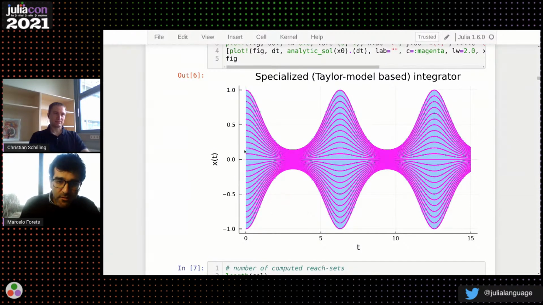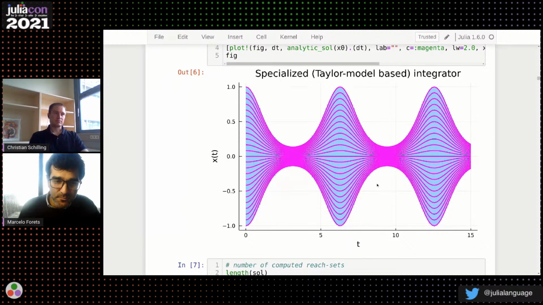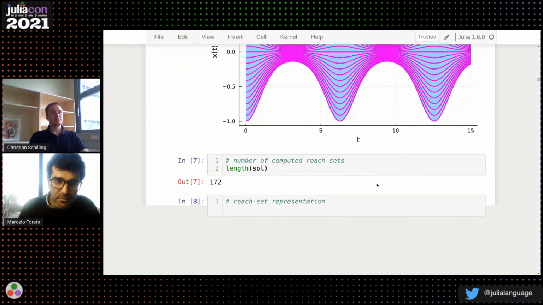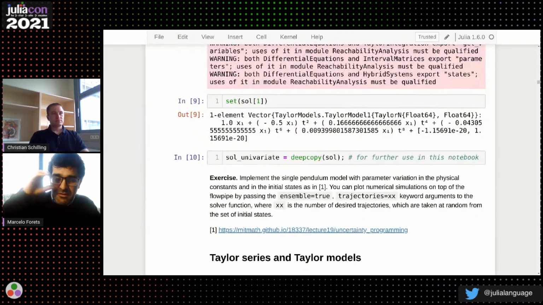In fact, the Taylor models are such that they track the initial interval when it shrinks, and it enlarges again like that, without accumulation of error, what is called the wrapping effect. So this is a way to illustrate the results. And let me now perhaps give you a very high level idea of how these things are represented.